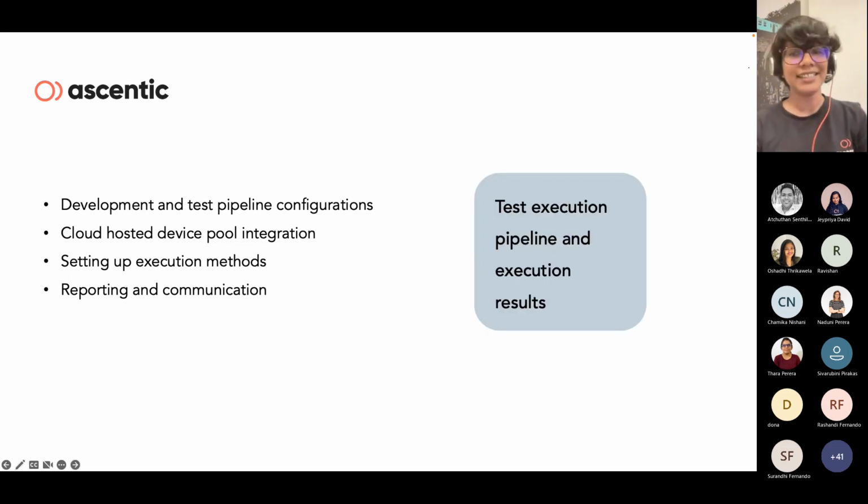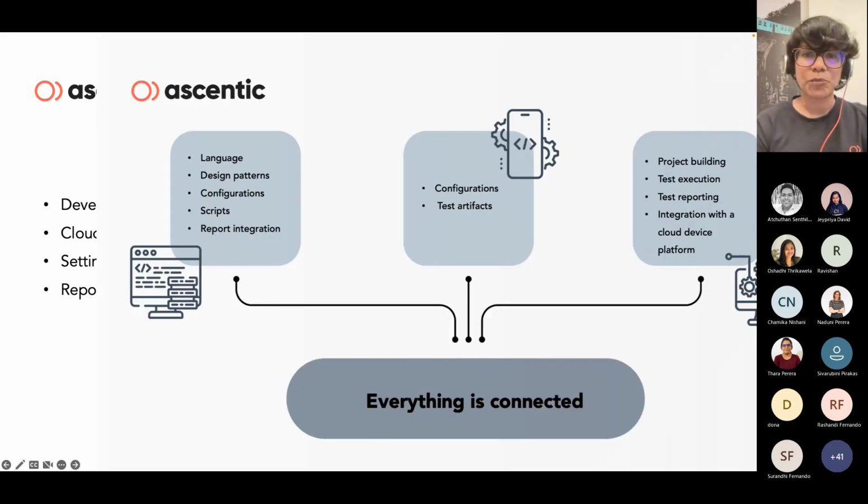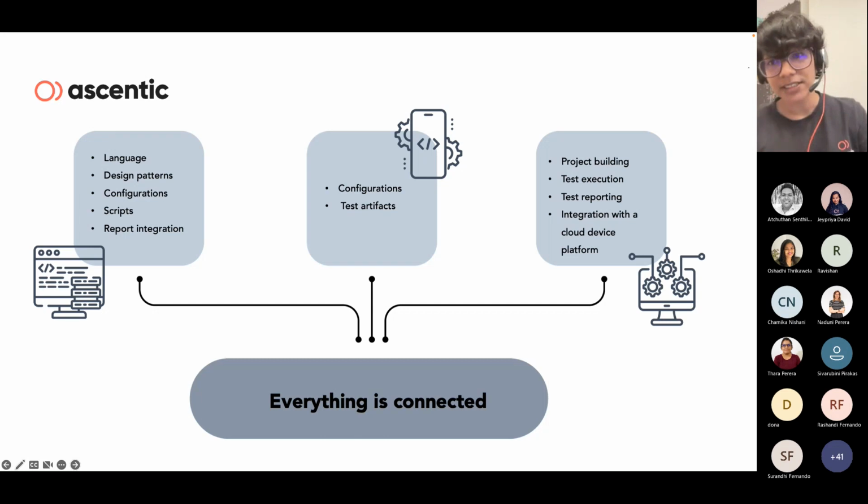So when we are done with this stage, we will have our test execution pipeline and the execution results after running our tests. To sum up what I have discussed so far in terms of the technical aspect of an automation project, all these things are connected, from scripts to integration to execution. For example, we can't isolate design and development from the rest of the things like integration, reporting, etc. So in order to come up with a consolidated solution at the end, we should think how everything should connect to each other and plan for it based on our requirements.